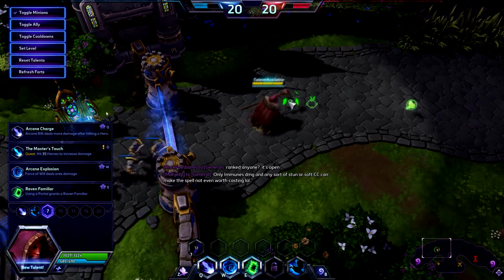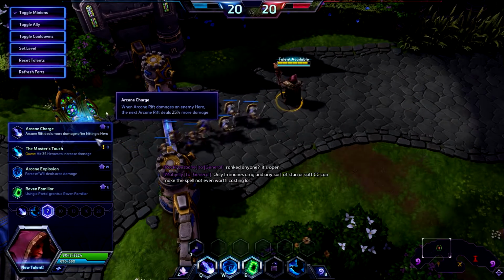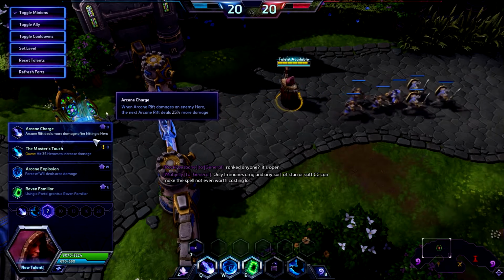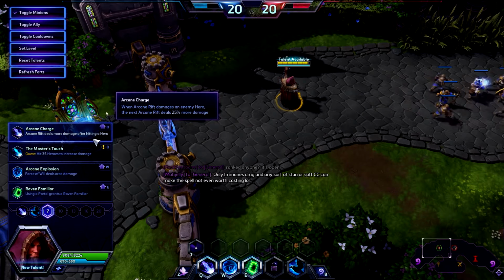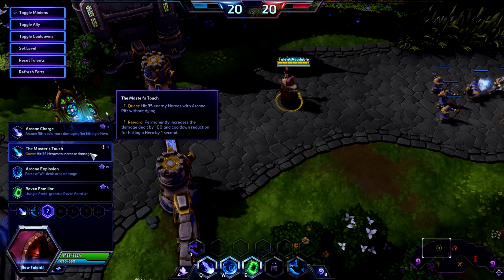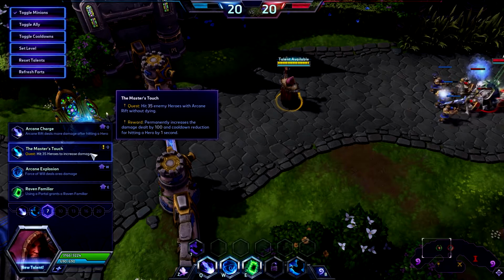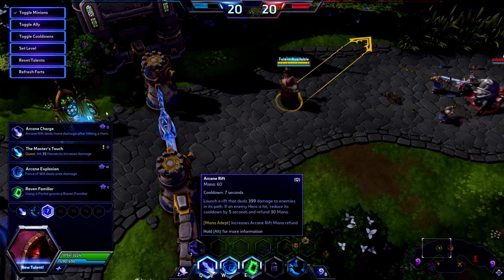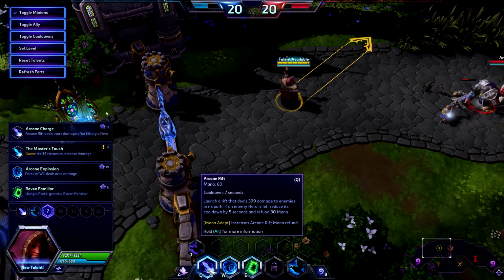Let's check what this next one is. Oh, I love quest talents. We'll get to that one in a second, though. Arcane Rift deals more damage after hitting a hero. That could be good, but what is this quest one? Hit 35 heroes with Arcane Rift without dying. Reward, permanently increase the... oh, wait, without dying? Okay, that's going to be a little difficult. Increase the damage dealt by 100 and cooldown reduction for hitting a hero by 1 second.